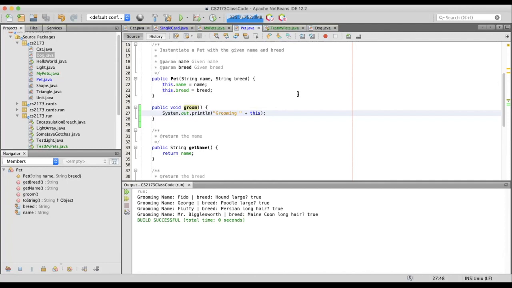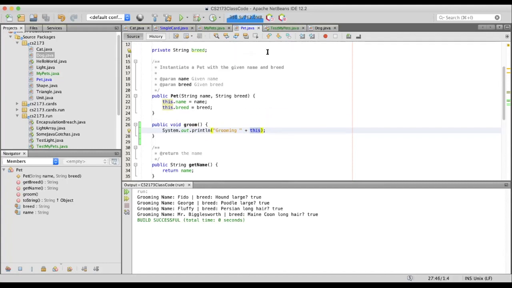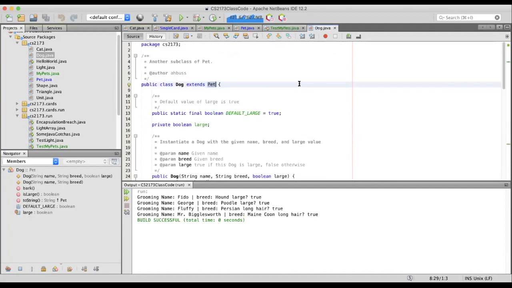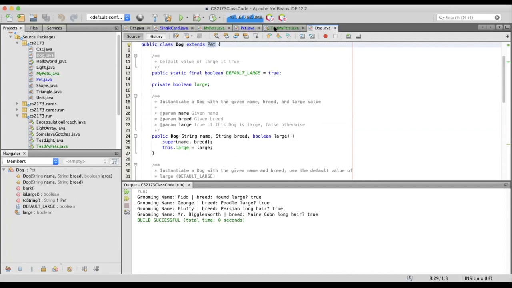Now, here's a question: what does this refer to? Does this refer to a pet or a dog in that case? And the answer is, this refers to the dog.